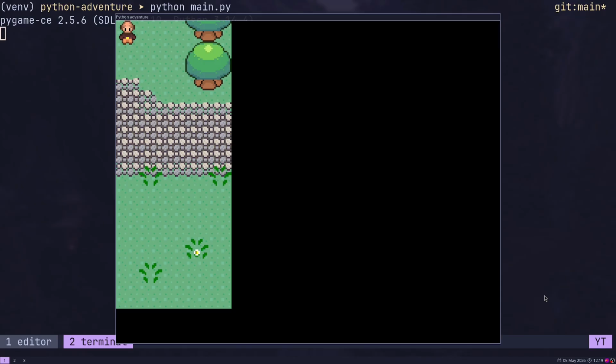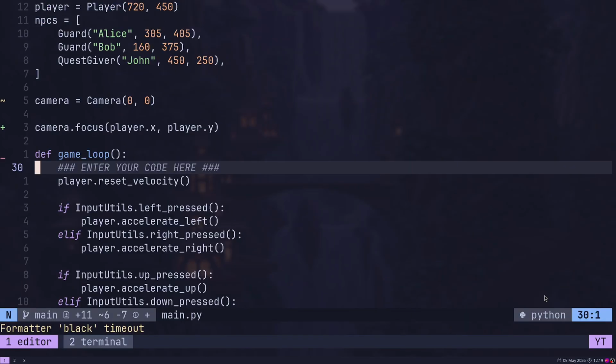Okay, we have to subtract half of the camera width and height from the player position, so it will be in the middle. Let's do it. But first we have to make the camera know its size.